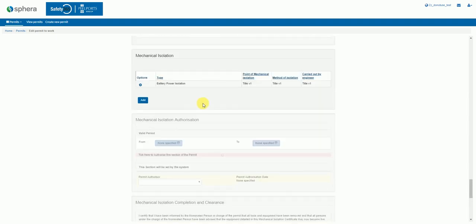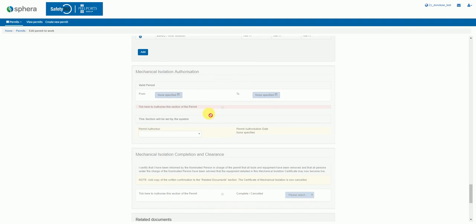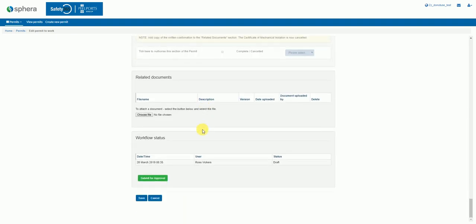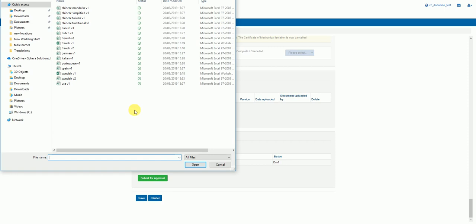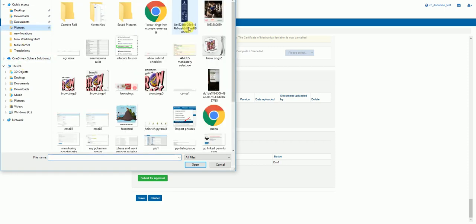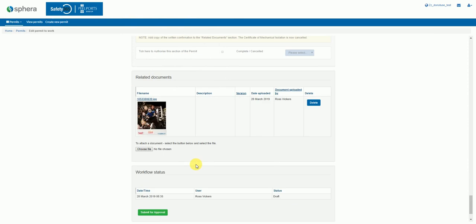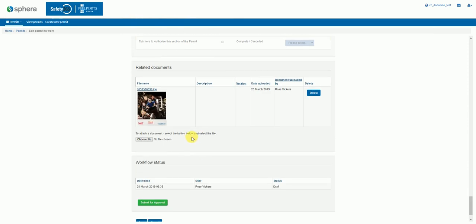And it will just build up a nice table for you, so you can enter as many of those as you like. Once again, the authorization and completion and clearance is grayed out. You have the option to add any related documents, and that is just a straight select and it adds that in for you.